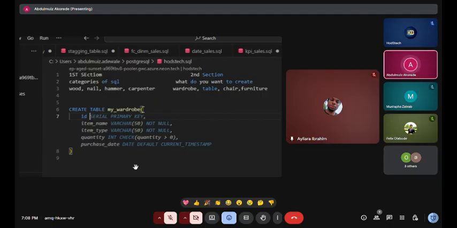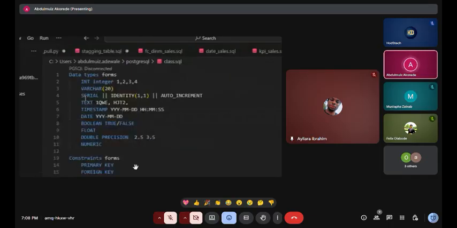So what I'm just going to be doing is creating it as an ID. And the next thing I'm going to be putting is, like I said earlier, in this particular class, you have something they call serial, identity 1 of 1, and open elements. Serial is actually used in PostgreSQL. Identity 1 of 1 is used in SSMS. Open elements is actually used in MySQL. So whatsoever application you are using, you can use any of these.